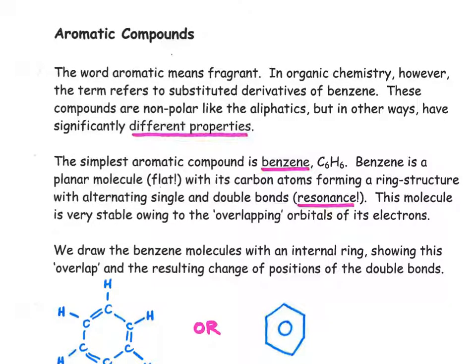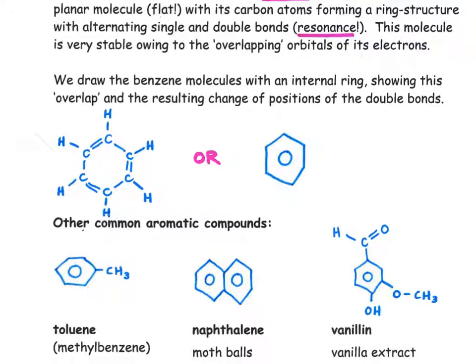We're going to learn how to draw and name aromatic compounds containing benzene. You can see here that we're representing benzene in two ways. In the first example, we have our 6-carbon ring structure with the alternating double bonds, and that would be in a structural diagram. Next to it, we have a line diagram representing benzene, again with our 6-carbon ring structure, and the circle in the middle is meant to represent the alternating double bond structure or resonance within the molecule.